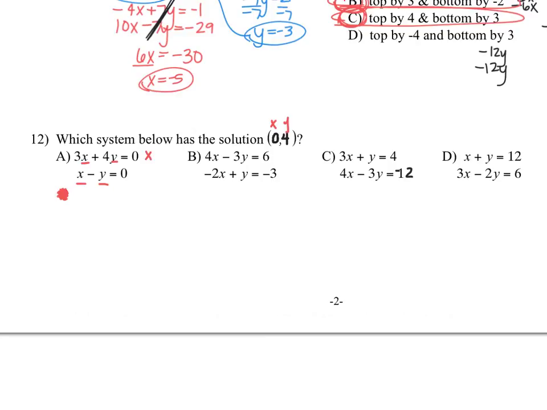And then obviously, if it doesn't work in the first one, it doesn't work, but you can plug it into the second one and get 0 minus 4, which is negative 4, so it also does not work in the second equation. You need to check all 4 options and each part of all the 4 options until you find the one that it works in. And it should be that the correct answer is C, but make sure you understand why that is.